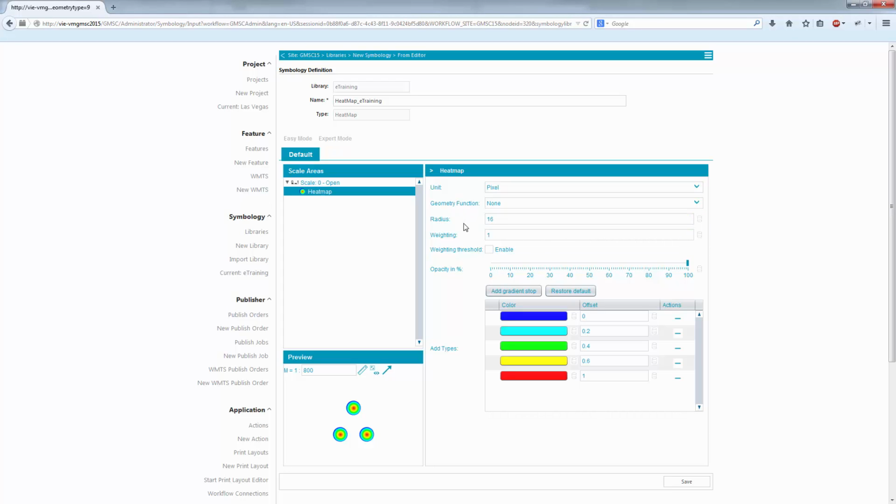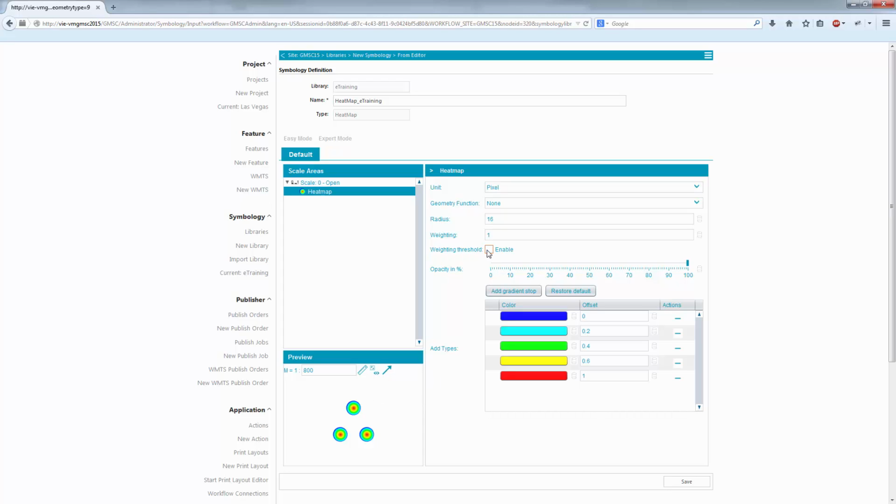You can also define the radius of the circles, and there is this checkbox named weighting threshold. This means if you don't check it, so the threshold is disabled, every single point in the HeatMap is looking like this one.